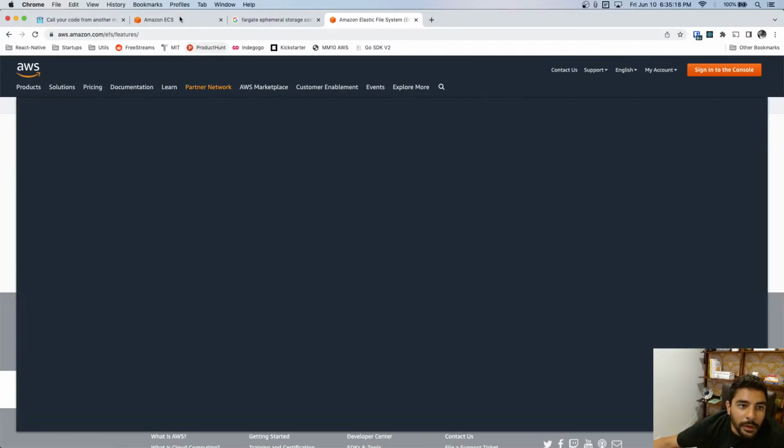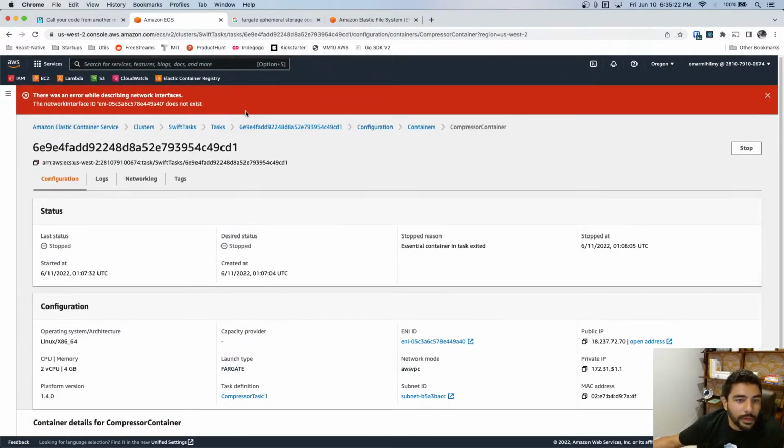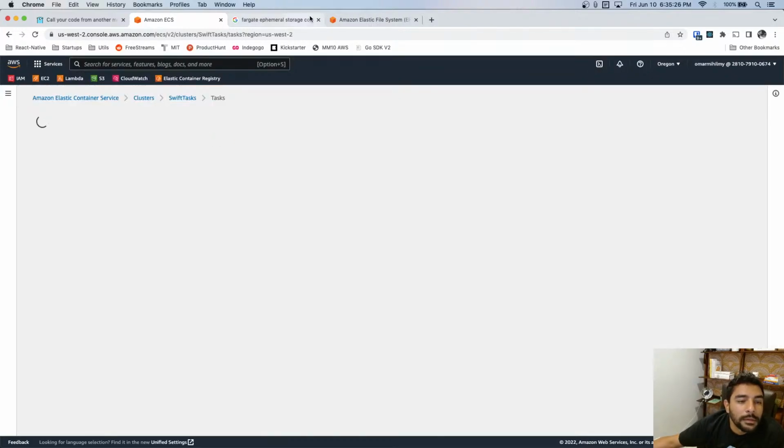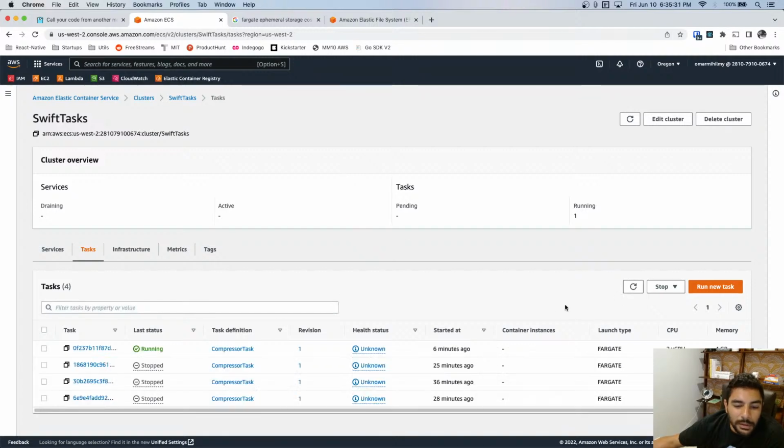So yeah, that's gonna fail. I mean, we can just take a look here, but yeah, it's just gonna fail. Let's go to tasks. It'd be still trying to download.